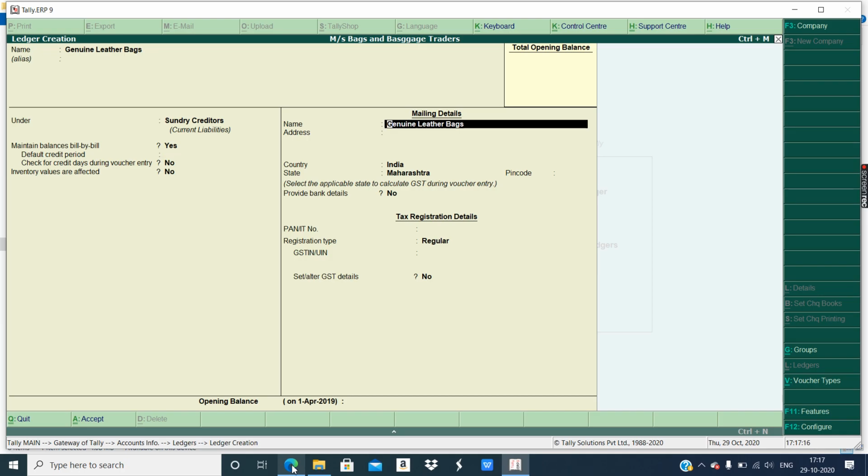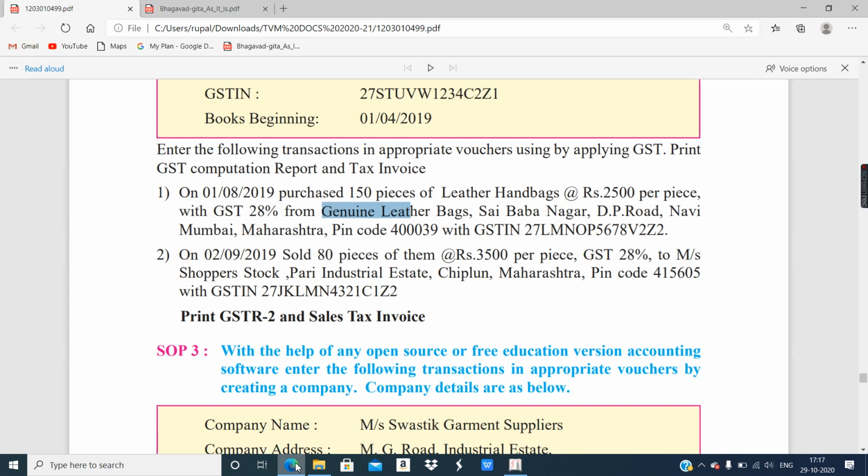Now here you have to provide address, pin code, then GST identification number as it is given in the question. Sorry, I'm fumbling a lot today, but please excuse, no problem.